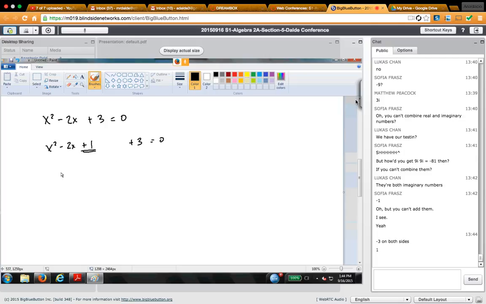Because the next step over here would be x minus 1, because negative 2 divided by 2 is negative 1. The square of that is positive 1. So I have my plus 1 over here, but I have to subtract 1 at the same time. Then over here becomes x plus 2 equals 0. If I were to graph this, it would have to be equal to y. Now, if I were to graph this, this would be moved up 2, and how would it go right and left?